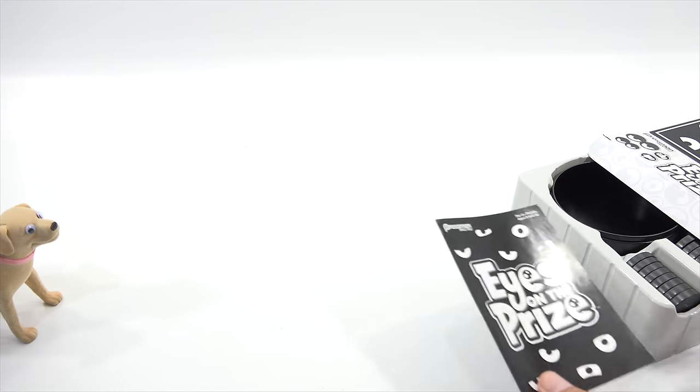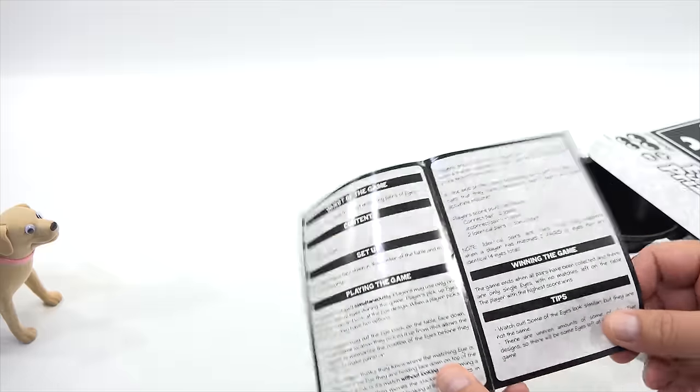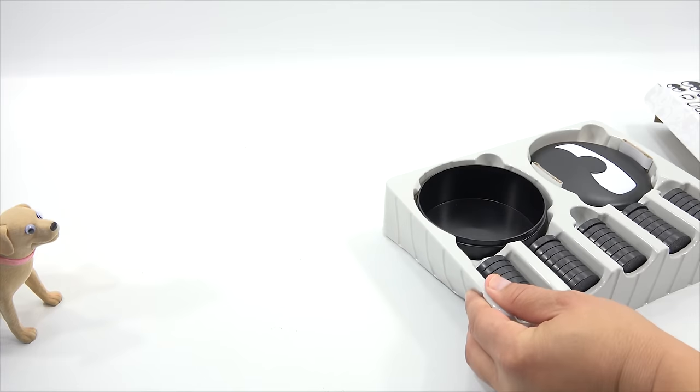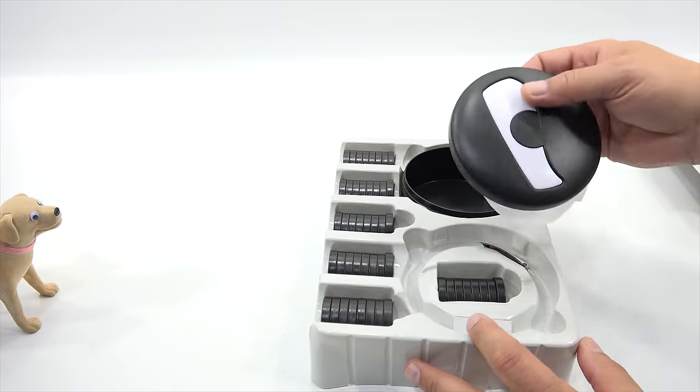Okay, all right, here we go. The big reveal. Camera angle change. Eyes on the prize. There's your instruction booklet. There you go. And then, look how cool that is. Check it out.